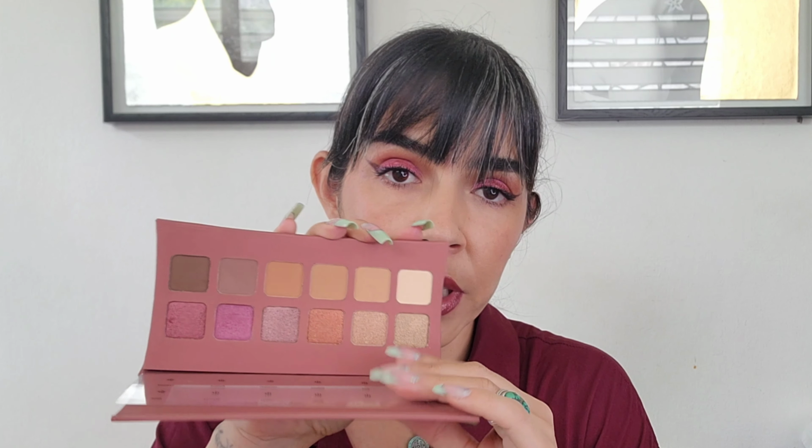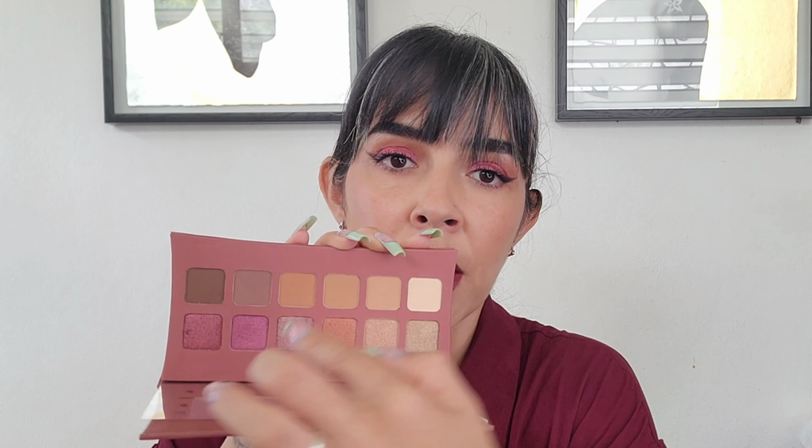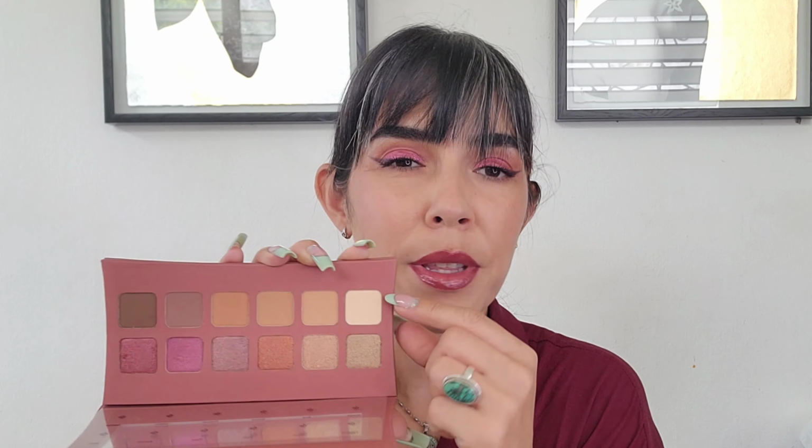Then we went for eyes. I only used 2 shades, so saying that I love this palette isn't fair, but I love the color story. I only used this, my bad, I used 3. I only used this one, and then to blend it a little bit, I used this one here, and lastly I used this one for my inner corner. This one didn't do much. I really have to pocket it. Yeah, I was really looking forward to using this palette.